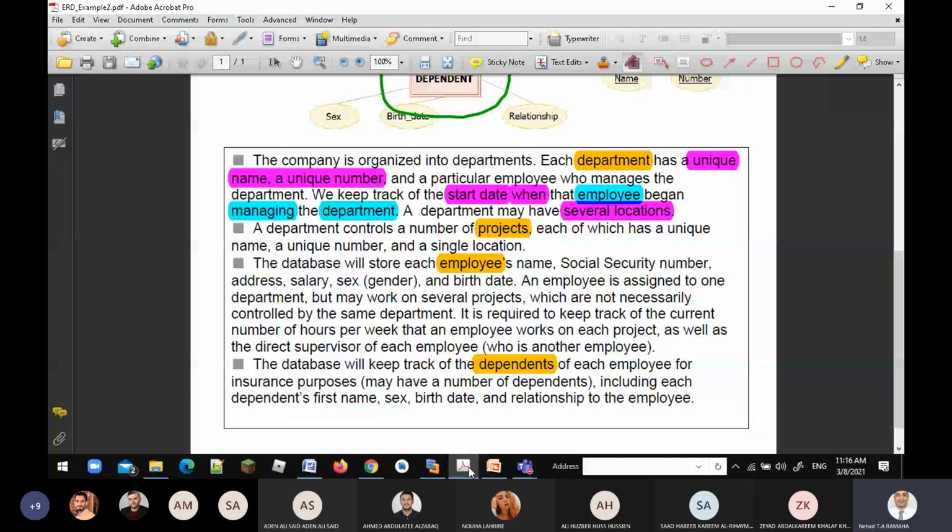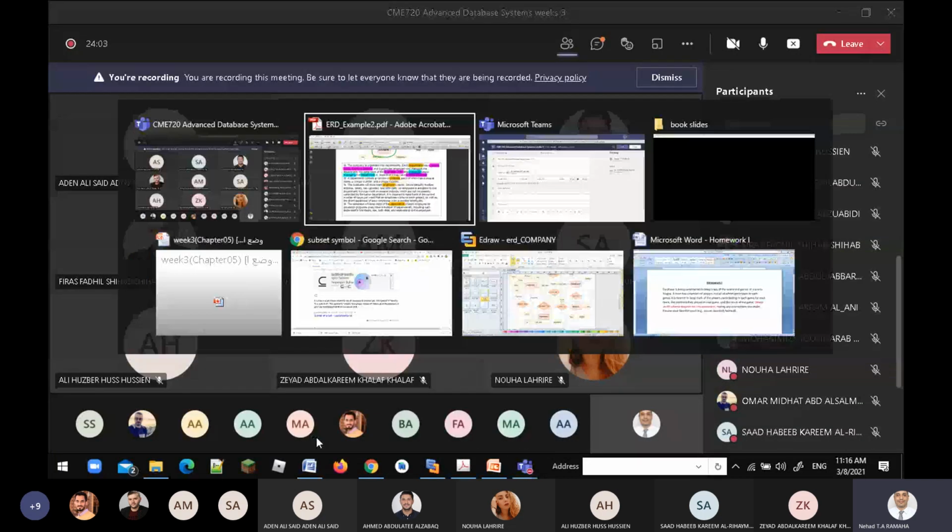Okay, it's not in this description. Let me open the book directly.